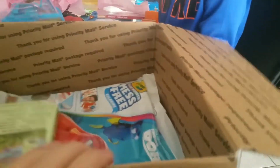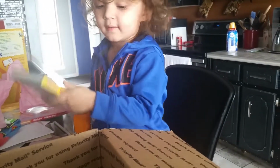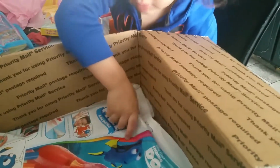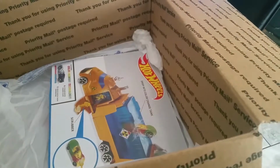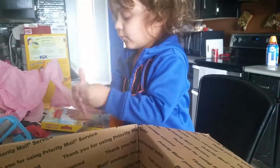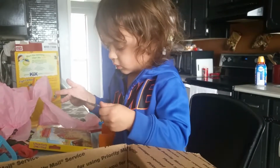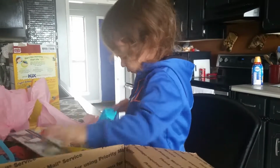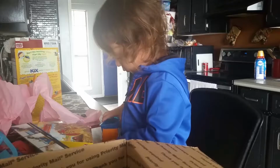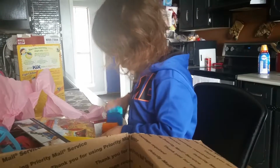Oh, there's another book. There's another book, Mama. Wow. And oh, what a map. Nope, it's not a map. You can put it in water. You can put it in that water. You can close it. Move that little thing at the bottom. There you go.